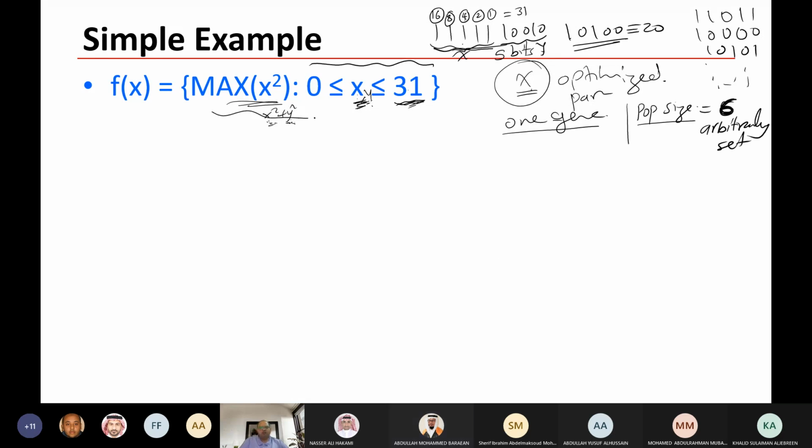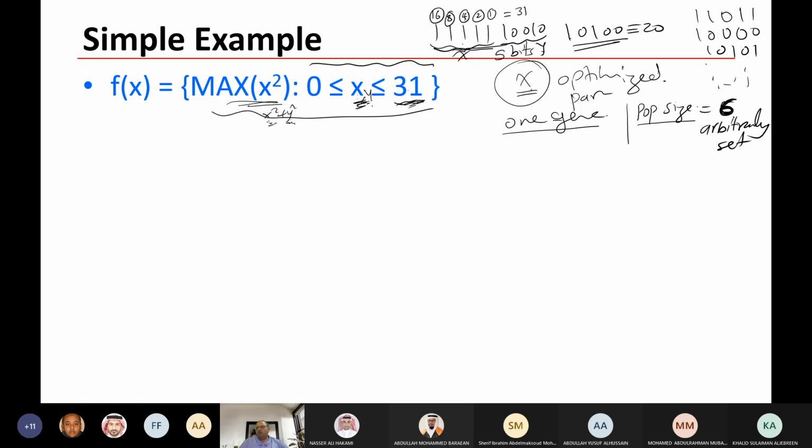It is not from the problem that we say the population size is 5 or 10 or 31 or 32. The population size is an arbitrary parameter. This is a key parameter for the genetic algorithm.